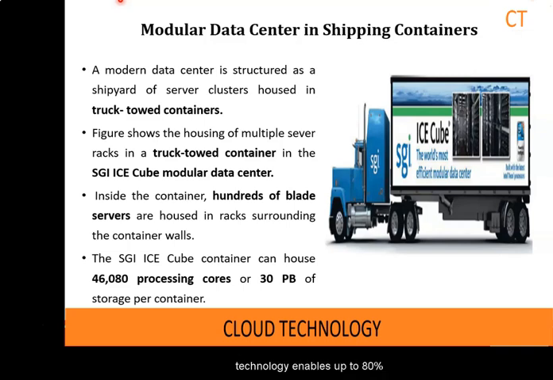Sophisticated cooling technology enables up to 80% reduction in cooling cost compared with traditional warehouse data centers. Both chilled air circulation and cold water are flowing through the heat exchange pipes to keep the server racks cool and easy to repair. Data centers usually are built at a site where the leases and the utilities for electricity are cheaper and cooling is more efficient. Both warehouse scale and modular data centers in containers are needed.